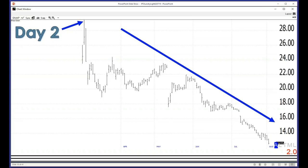But along those lines, as far as me furthering my own education, it's like, well, let me come up with a simple system that's going to keep people out of these crappy IPOs like SnapCrap has the potential to be. And especially, you've got to be especially careful when it's an IPO that's really, really well hyped, because you do get this big explosion on the open and that's it.